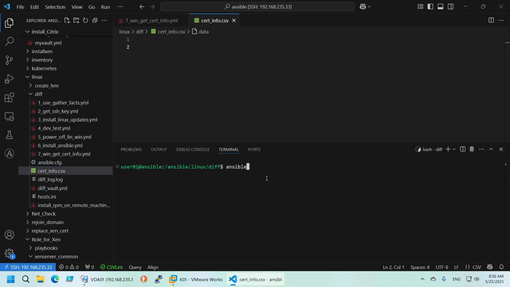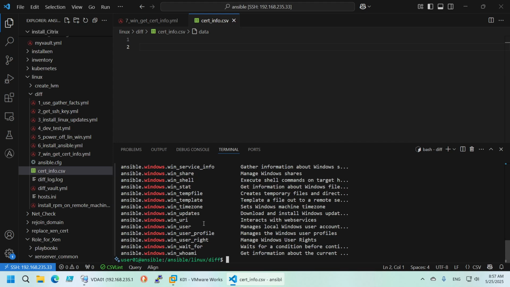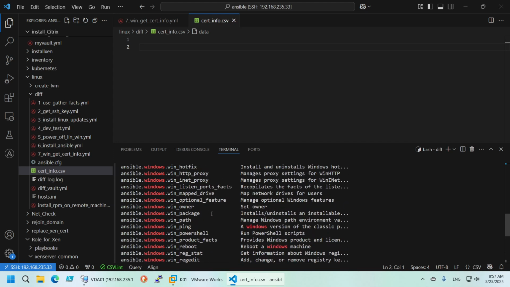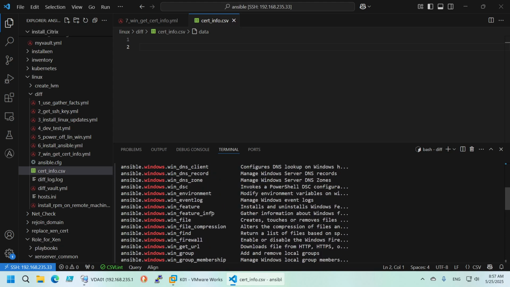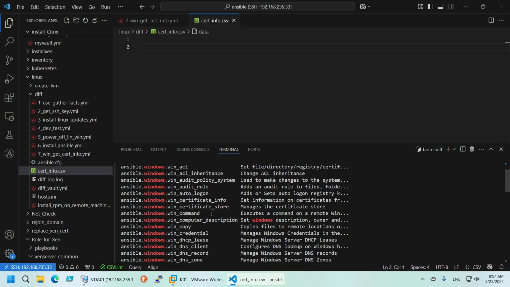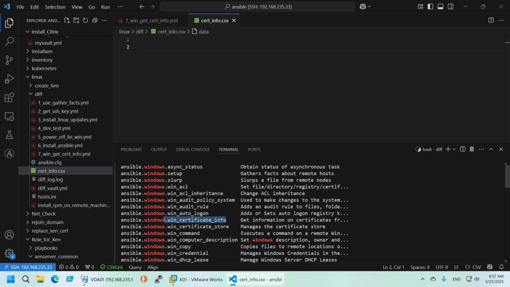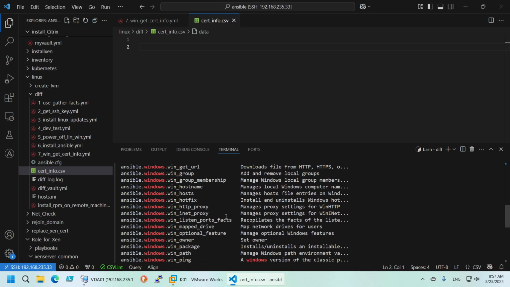So you can check that with ansible-doc, and just grep only for Windows, because you will have more modules, but those are the important ones, and we will use something with this one. So certificate info, because we are just gathering information, we are not changing anything.